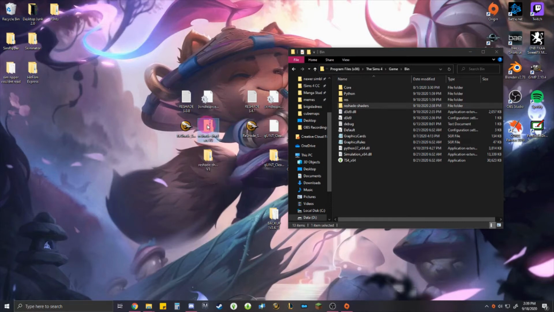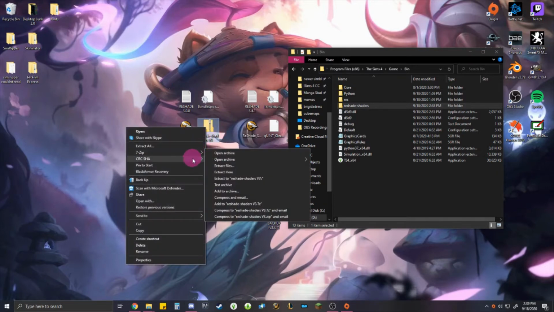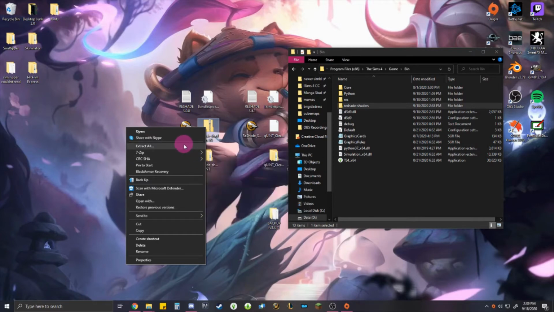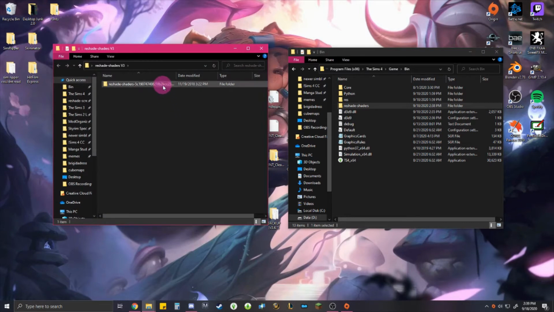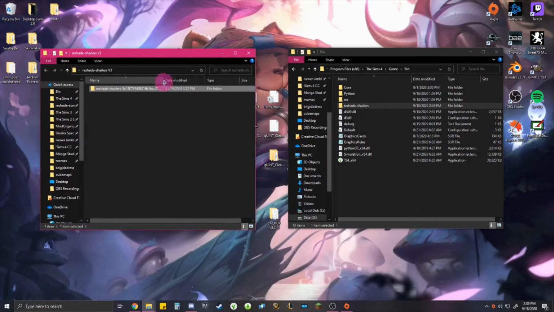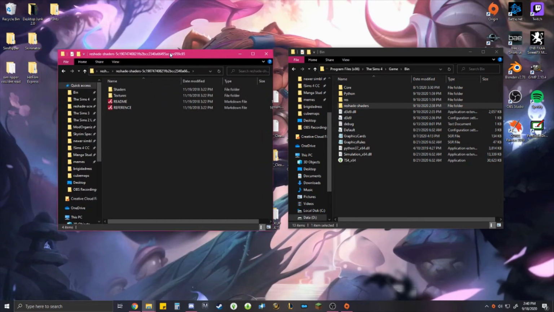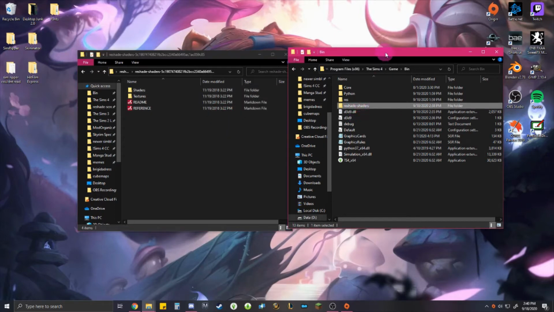But once you download this, you're going to want to extract it, so just right click. I use 7-zip, but you can also use extract all, and you'll get this folder, which you'll want to open up. I renamed it as well because it was such a long name, and I just wanted to make sure that it was legible for the purposes of this tutorial. And you'll want to open that up. And these are all the files that are going to go into this folder here in your bin.